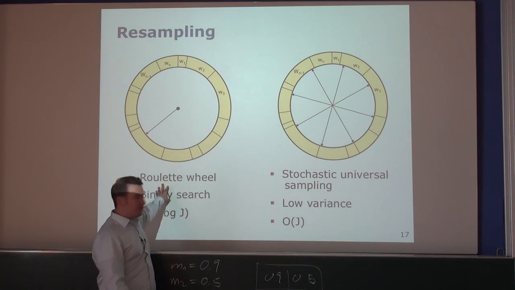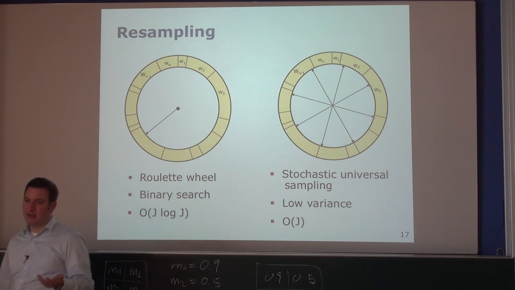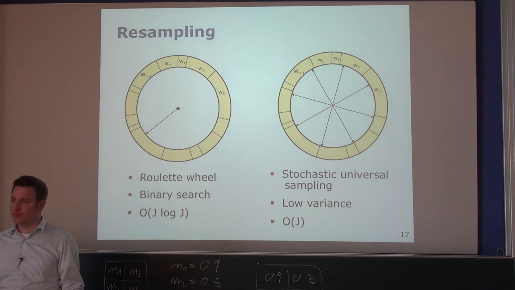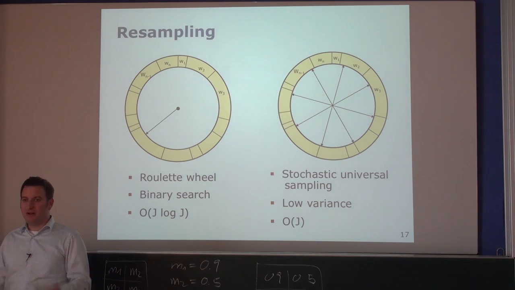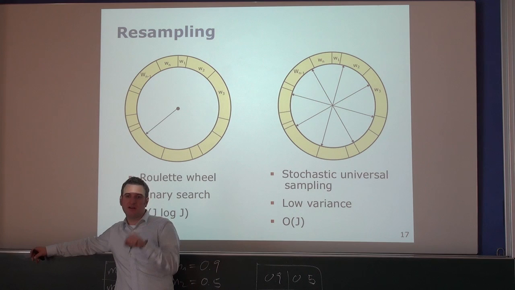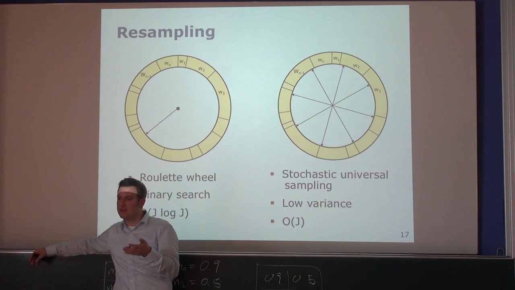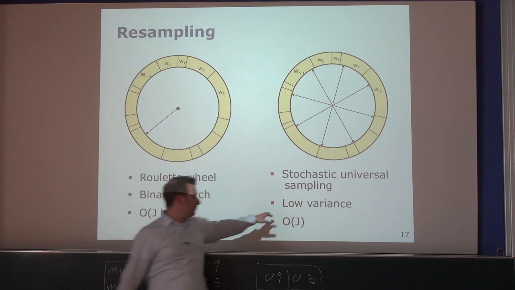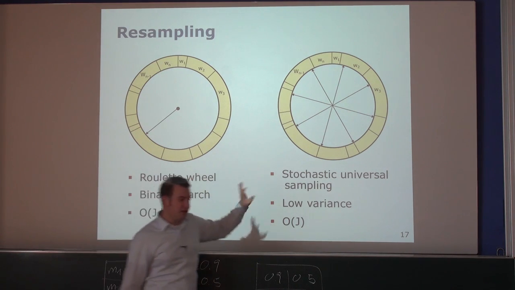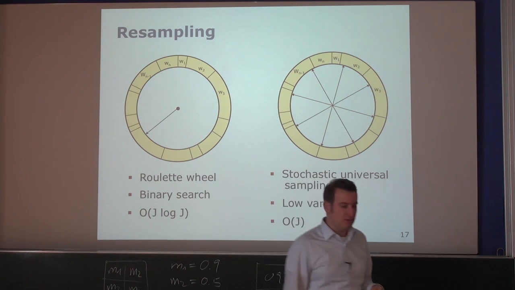If you would use the other technique, this wouldn't necessarily be the case. So maybe a sample gets chosen twice and one is simply not chosen. However, if all samples have exactly the same weight, there's no way for me to say, oh, this particle is better than another sample. So I should keep my sample set as it is. And therefore, this introduces the lowest variance into that process. And therefore, this is actually the technique that you should use.